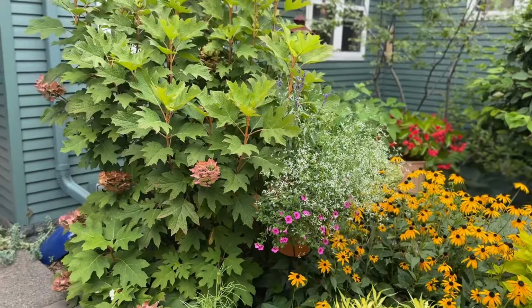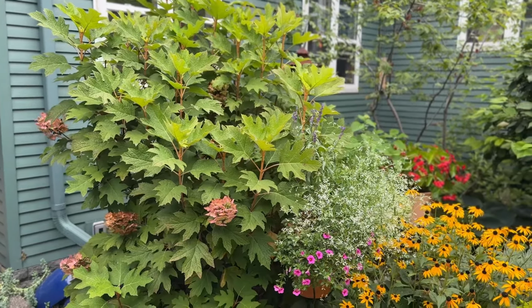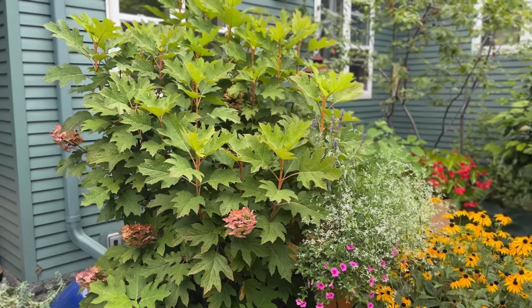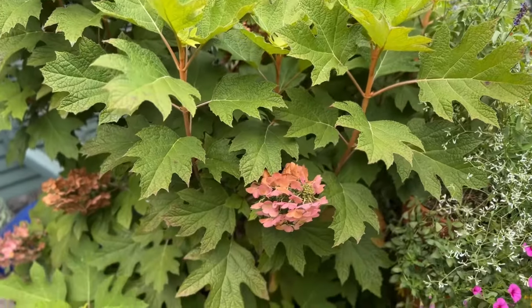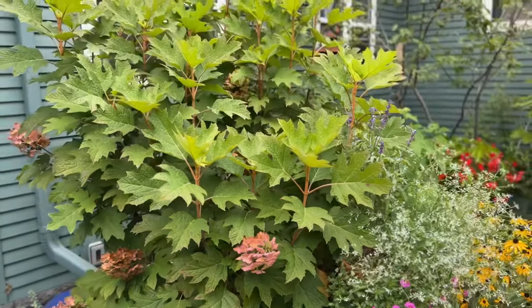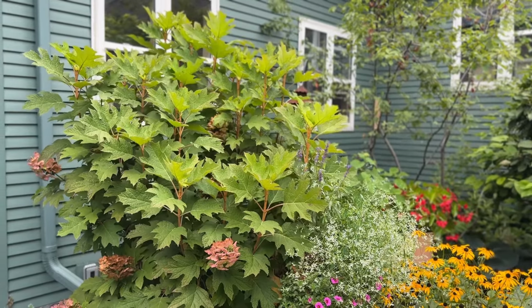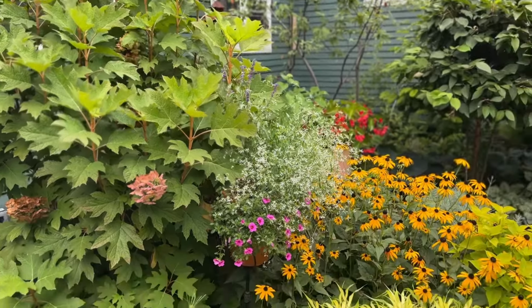This is a huge oak leaf hydrangea, and I was successful in trimming it to get it to be beefier because it was quite leggy last year. But apparently I trimmed at the wrong dates because we have very few blooms. I must have trimmed off some heads, but I did succeed in a beefy plant, which will turn red and be beautiful. It just doesn't have as many blooms. I'll have to wait till next year.